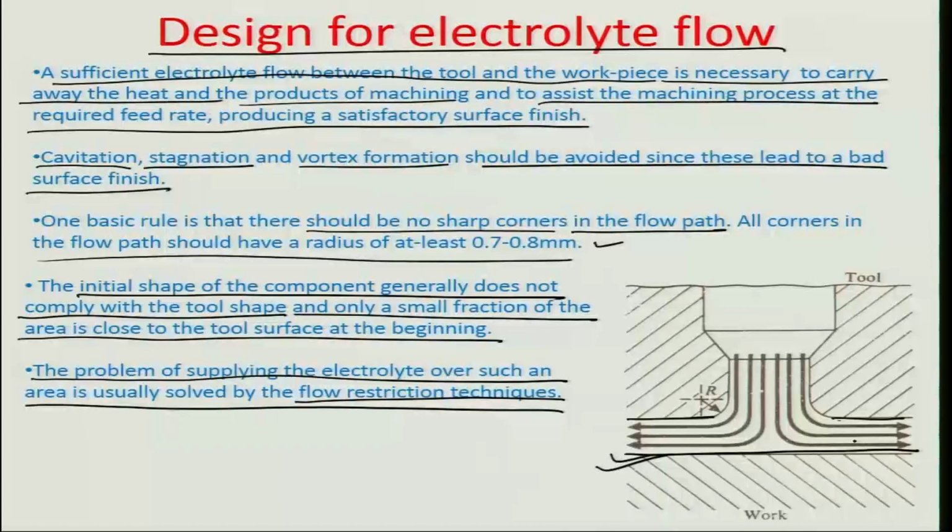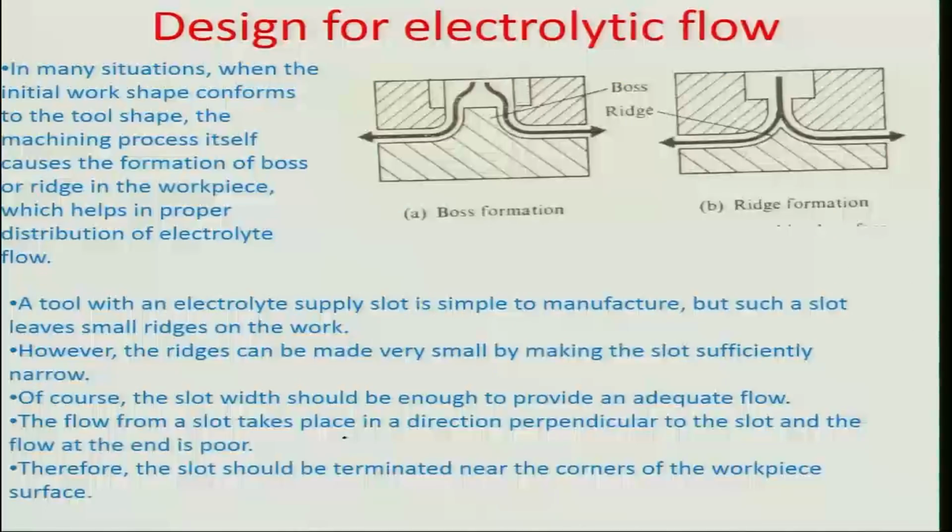So how do we do flow restrictors so that the flow can be routed well and it can reach all the zones or areas where machining needs to be carried out? So we will actually look at that just a little bit later. First of all, let us now see what could be different situations because of the inappropriate flows or inappropriate presence of the electrolyte in various regions on the workpiece surface.